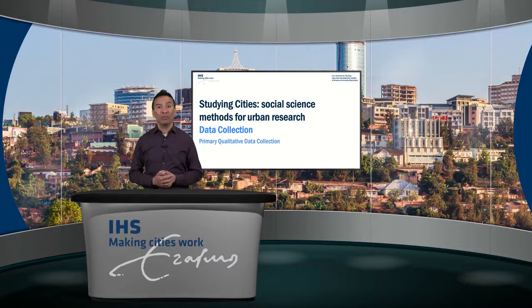And just to refresh your memory, what is primary qualitative data? This type of data is information that the researcher collects specifically for his or her own research through empirical methods like interviews or observations. The difference with secondary qualitative data is that secondary data is existing information from earlier research, which means that other researchers have collected it for their own purpose. But now, let's focus on primary qualitative data.